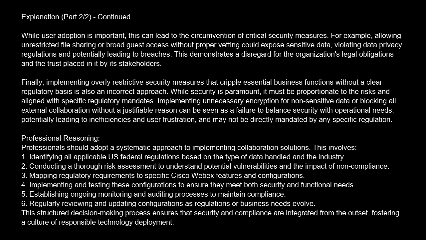Finally, implementing overly restrictive security measures that cripple essential business functions without a clear regulatory basis is also an incorrect approach. While security is paramount, it must be proportionate to the risks and aligned with specific regulatory mandates. Implementing unnecessary encryption for non-sensitive data or blocking all external collaboration without a justifiable reason can be seen as a failure to balance security with operational needs, potentially leading to inefficiencies and user frustration, and may not be directly mandated by any specific regulation.